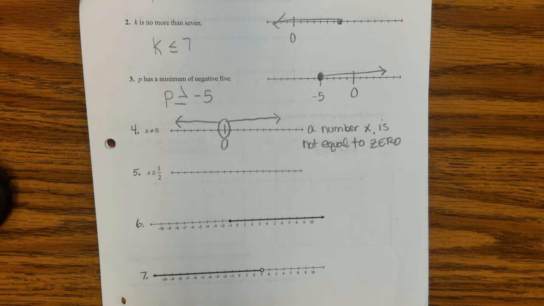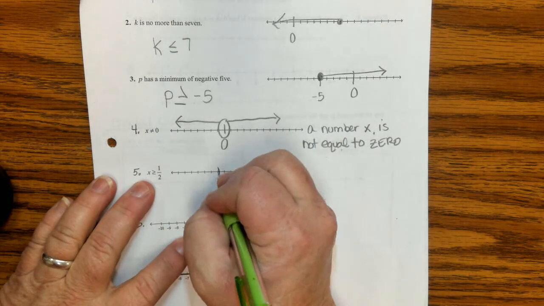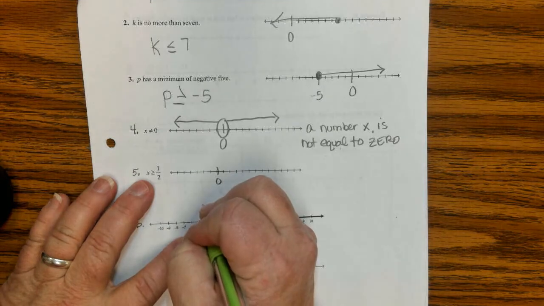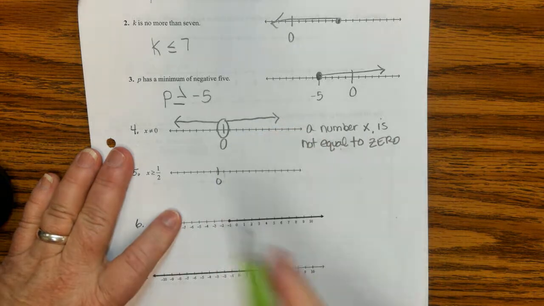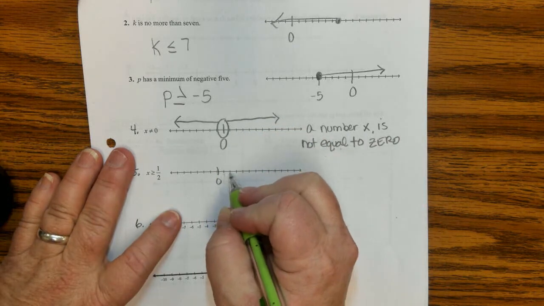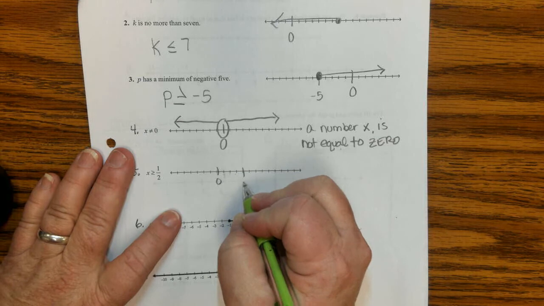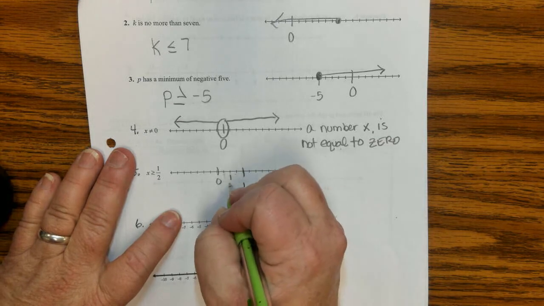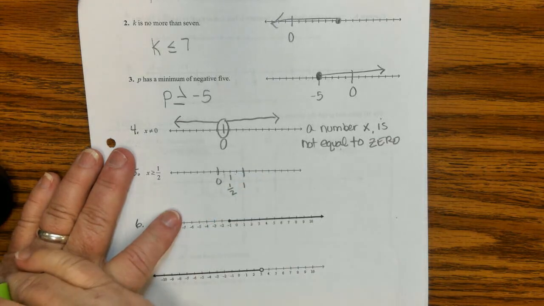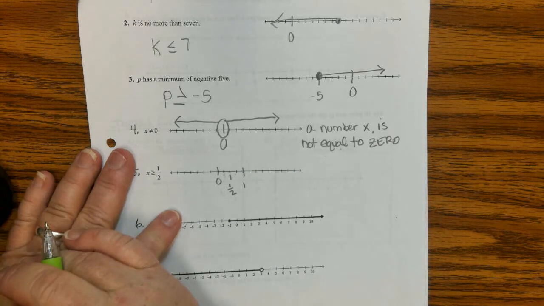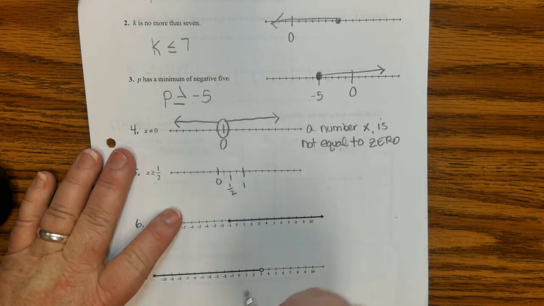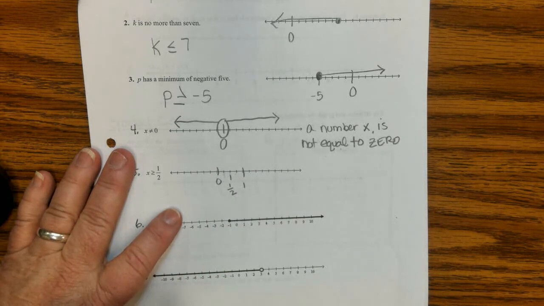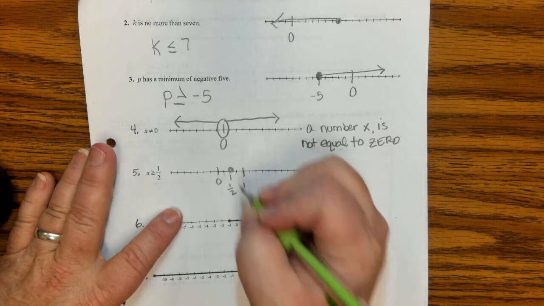or x is at least 1/2 would work, wouldn't it? Okay, so now I've got, I don't know, 0, I've got 1. I actually could make this like this. I could make this so this is 1/4, 1/2, 3/4. Here's 1, and here's my 1/2. You can do whatever you want with this number line and create it how you want to depict it. All right, so am I going to include the 1/2? And I'm going to go which way, right or left?